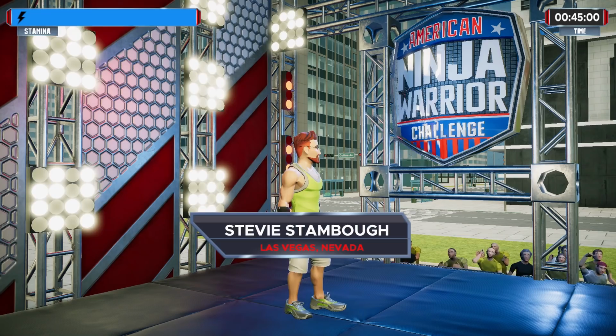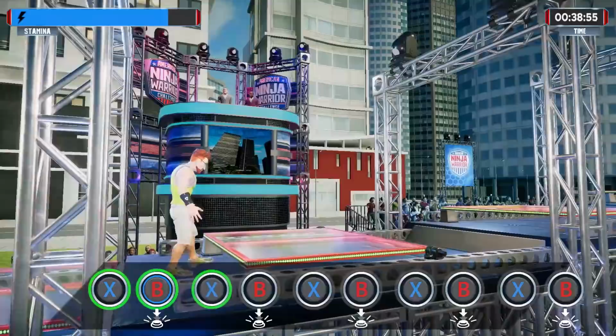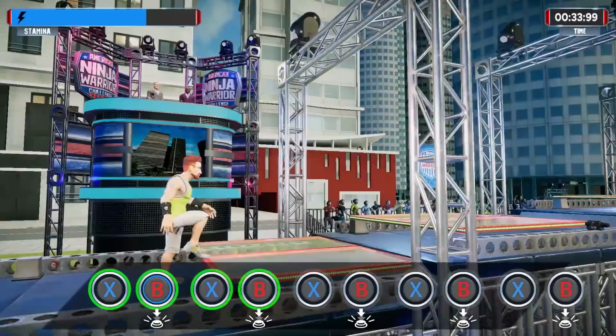I wonder if he's ever attempted an obstacle this intense before. So looks like we have 45 seconds to do this. Well, let's see what he's got. So this is a pretty easy one. We just flip the walls. Looks like there might be about five of them. Yeah, he's got a lot of energy left in him.